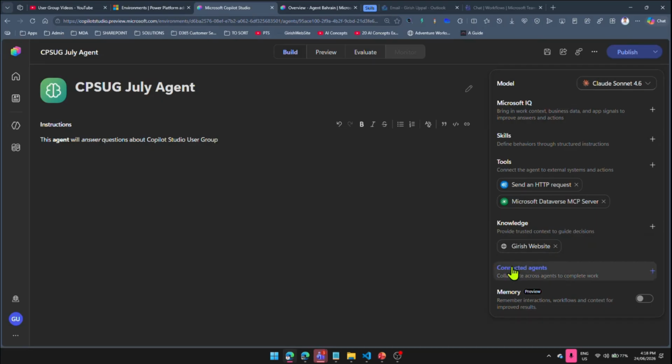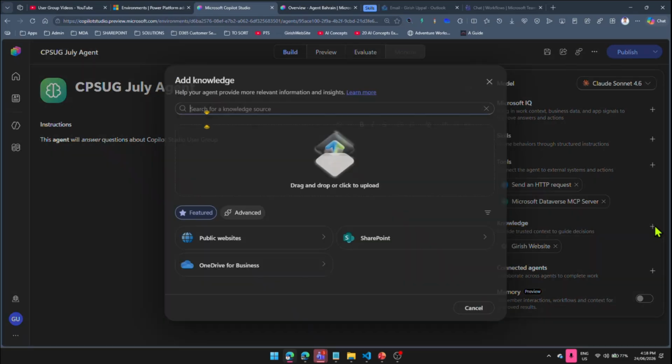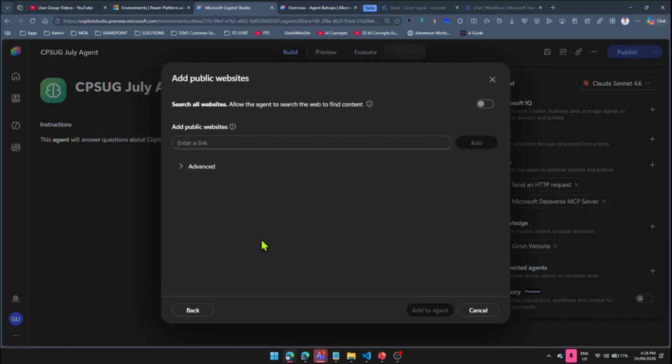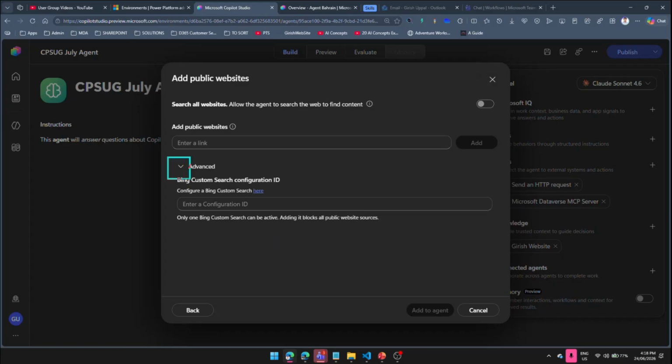Then connected agents. Before I go into connected agents, let's look into knowledge again. Like if I click on knowledge, we went into public website. But now instead of just turning it on or adding a public website, I have an option for advanced. So here, what I can do is I can use Bing custom search to connect to a website. So take, for example, Microsoft.com. Now, Microsoft.com has so many pages, so much content, and there is a whole bunch of information in the Microsoft website.